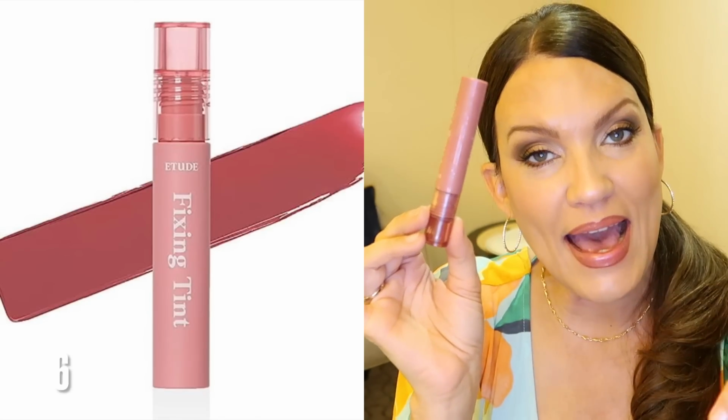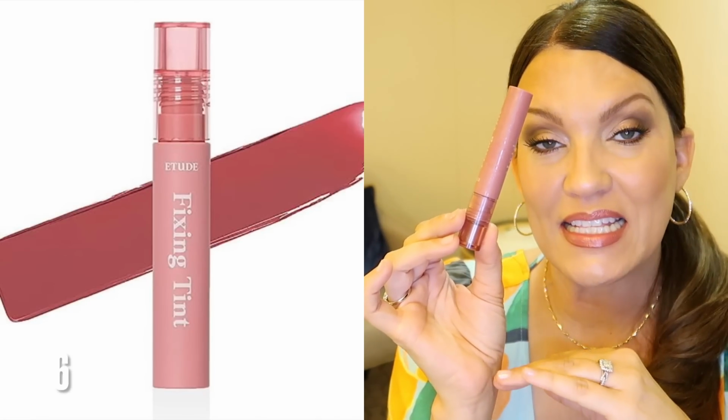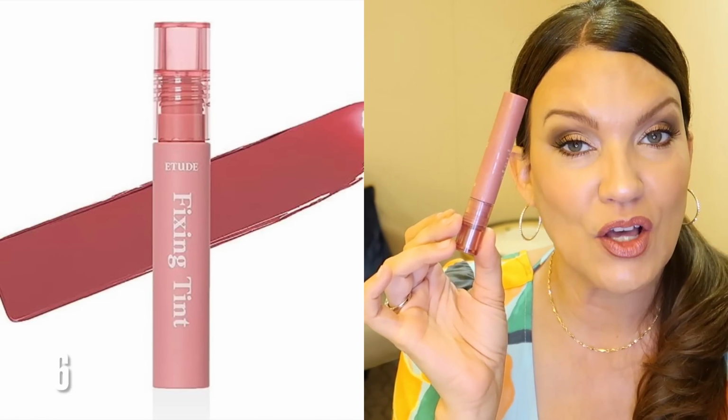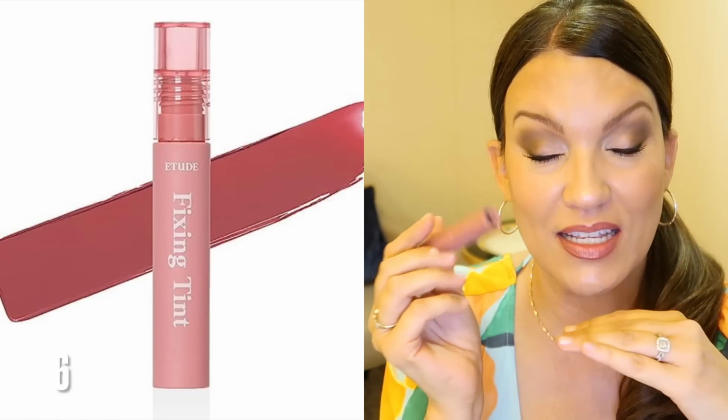This is what I'm wearing right now. I've had this on for probably 3 hours. I have been eating and drinking. It just stains my lips, and then all I do is put a little bit of my City Lips lip plumper over top. Now, some nights, if I want to have more of a matte look to my lips, but I still want a lip stain, I will wear this matte lip stain. And this one, I mean, this does not budge. It stays on all day long. You could even wear this on your cheeks also as a blush, and it stains your cheeks.